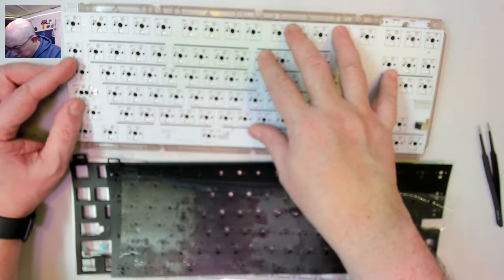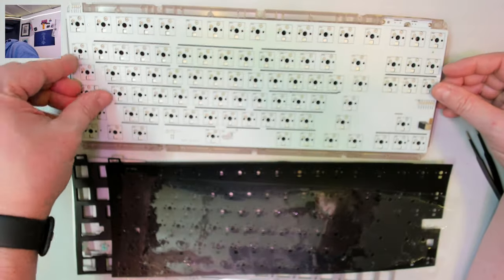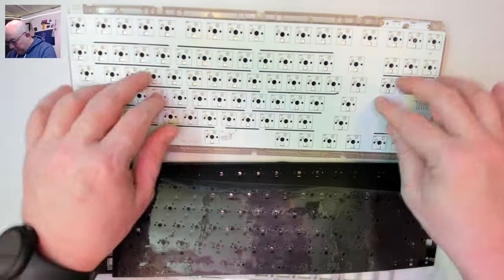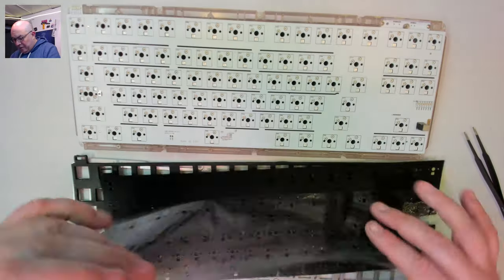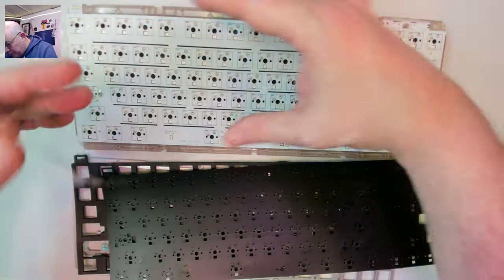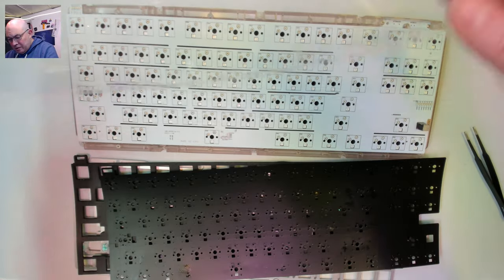So I want to make sure everything is in place, because it does fit in here this way. Everything we want to make sure is lined up. Next, we have our PET layer. And, I flipped it over.